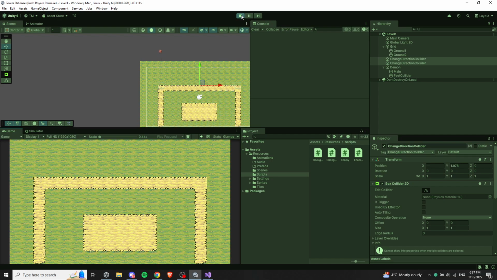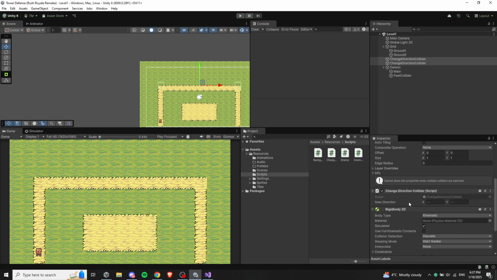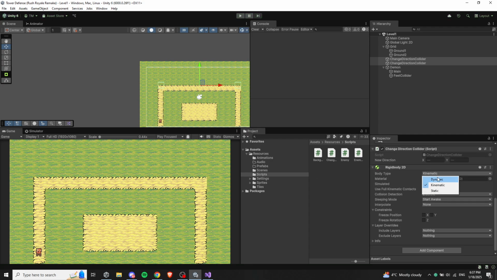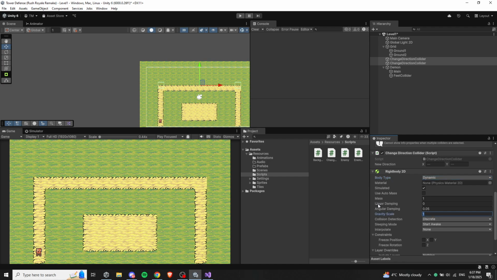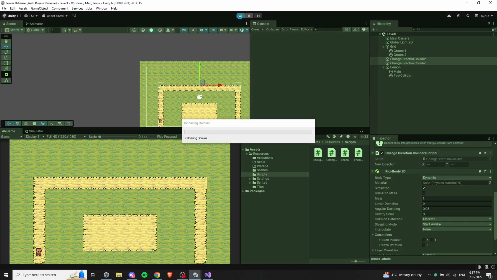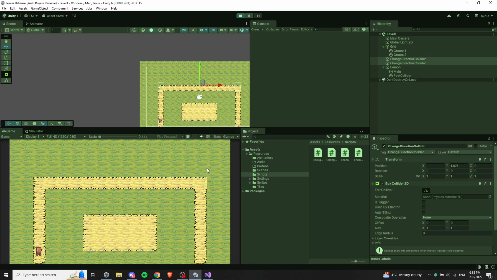Yes, and you can see that it still does not work, even though we use physics-based collisions instead of triggers. Maybe it is because it's not dynamic. Still does not work.